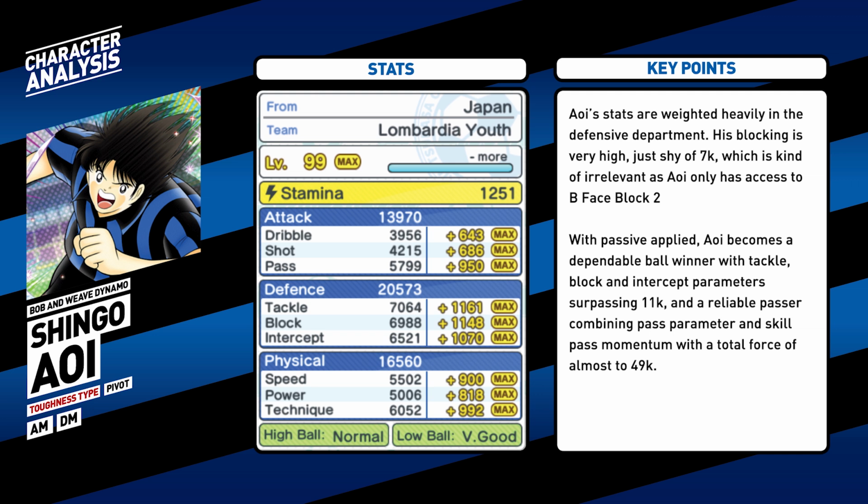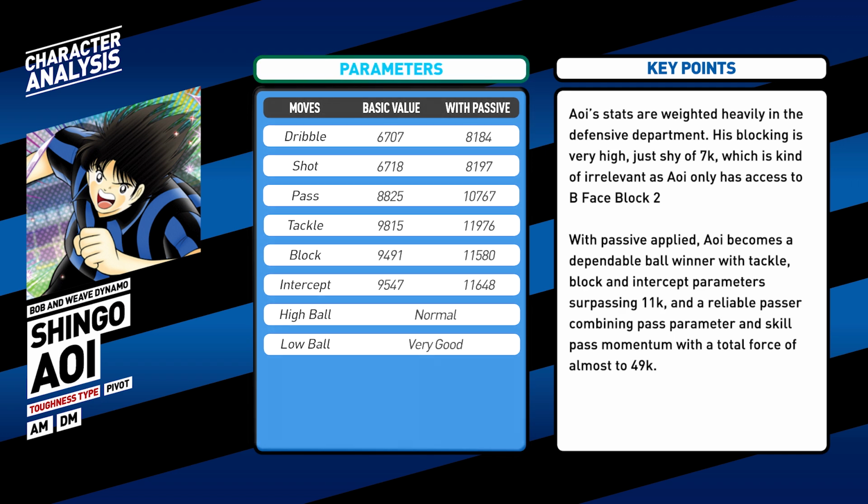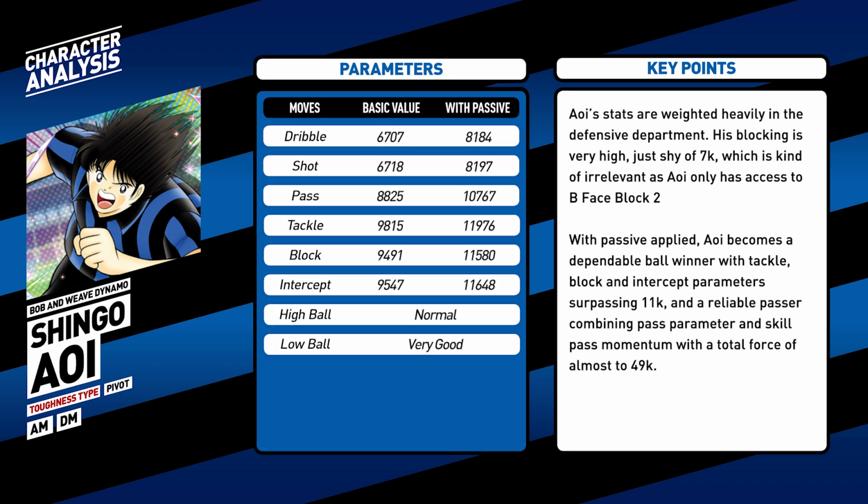For his stat, Aoi's stat is weighted heavily in the defensive department. His blocking skill is very high, just a bit over 7k, which is kind of irrelevant as Aoi only has access to B face block 2. You might see another face block in the future, but only time will tell. With his passive applied, Aoi becomes a dependable ball winner with tackle, block and intercept parameters surpassing 11k. And he is also a reliable passer, combining pass parameters and skill momentum with a total force of almost 49k.